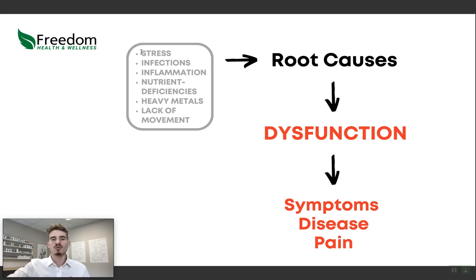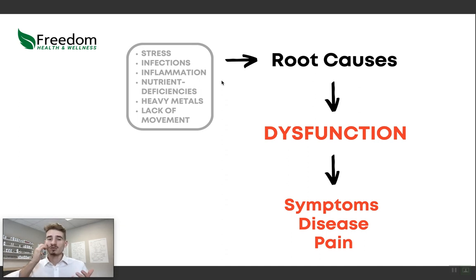So here is an example of a number of these. We'll chat about them for just a minute here. But please understand that there are more. This list is not a totally complete list. So stress, right? High stress hormones, and how those can put you in that sympathetic pattern and take you out of the parasympathetic healing pattern. We have infections. This is actually a big issue, even in America, with parasite infections, bacteria, fungus, viruses. All of these things can cause a lot of issues with our system, whether it's our immune system, our gut health, our liver, our hormones, all of these different things. We have inflammation, right? Inflammation can come from a variety of sources, but understanding where that comes from is huge at helping to address some of these root causes.